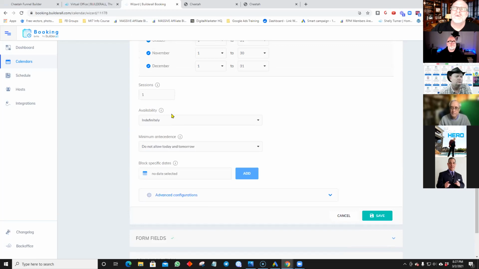So they register with whatever email they put in. That email is only going to be able to book 1 session, which is really good since it's a free call, because you don't want the same person continually booking sessions. They have 1 consult, and then you decide what you're going to do after that. If you want to do more, that's fine, but they can't automatically go into your schedule and do it.